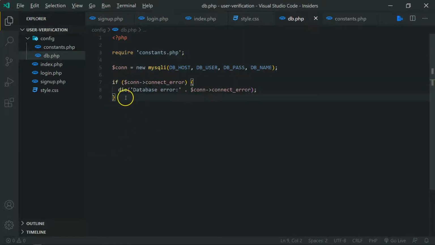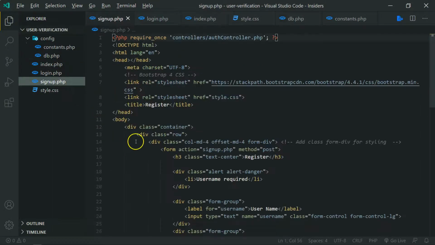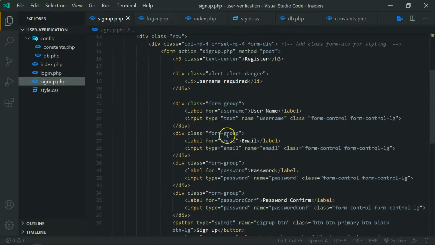So if the connection has an error, for whatever reason, we'll send out an error message and use the die function. Let's now go to the signup.php, and we've got that in there. It's looking good.